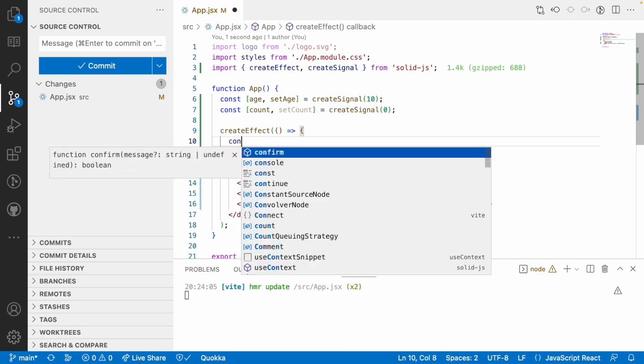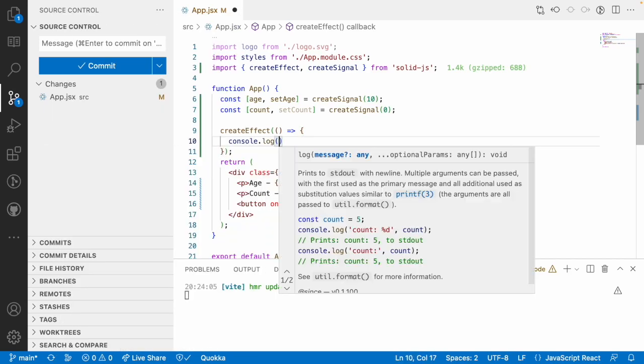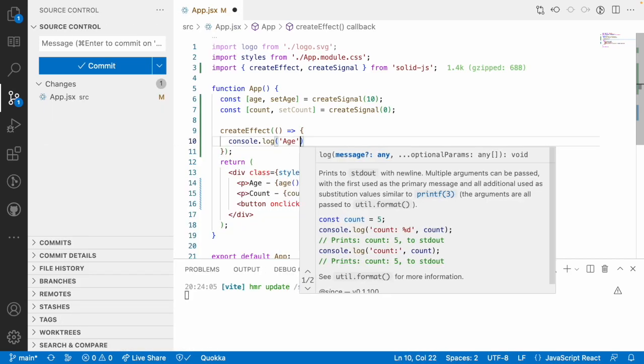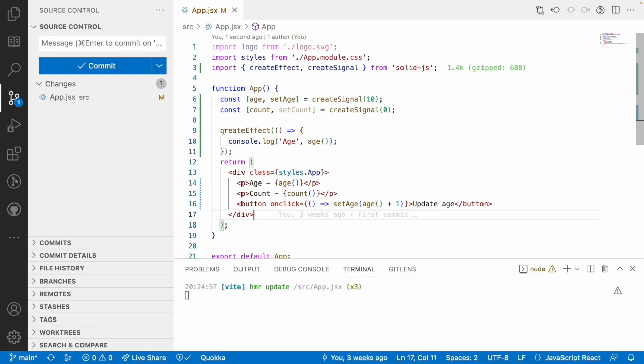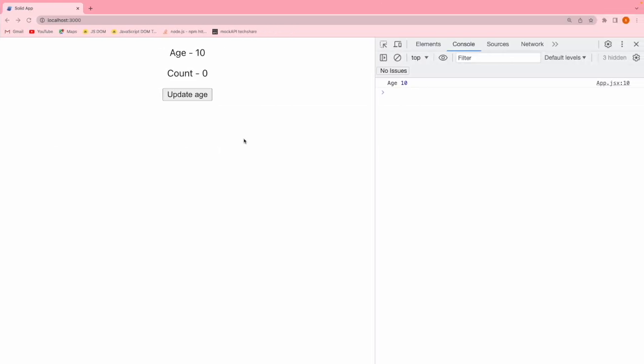For example, I'm using console.log. I'm using a signal called age inside this. So whenever I update the age, this createEffect will be called. Let me go here and reload, and click on this. So age is getting updated and that createEffect is getting called.